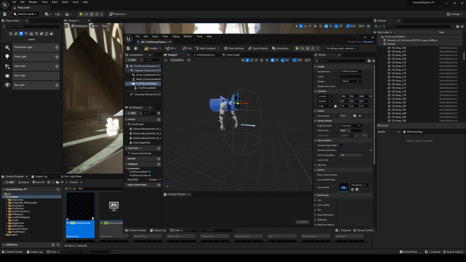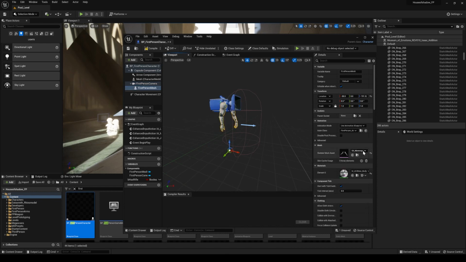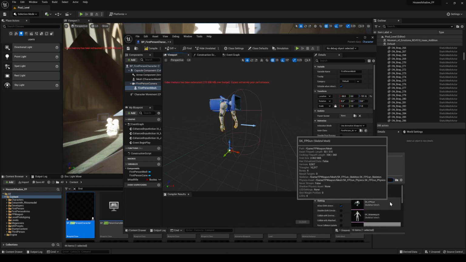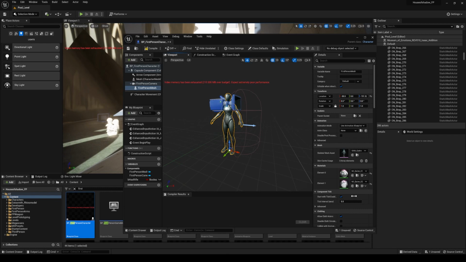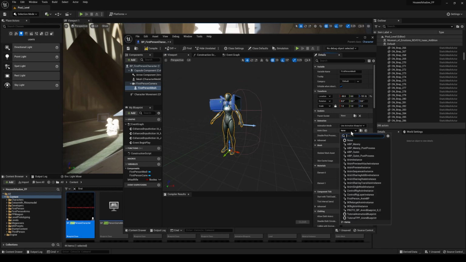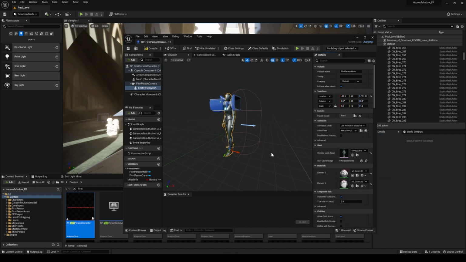All right. And then we click on the arms and then come over to this drop down over here. You notice we've got a bunch more different characters in now that we've added that. I'm going to go into SKM Quinn. It's a slightly smaller character. And then we're going to change the animation class to ABP Quinn. There we go. That's got our character. And we see there's some motion now in the character as well.